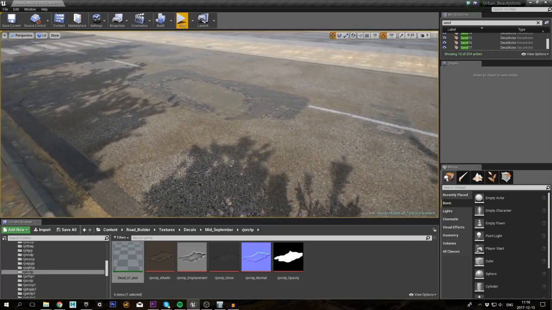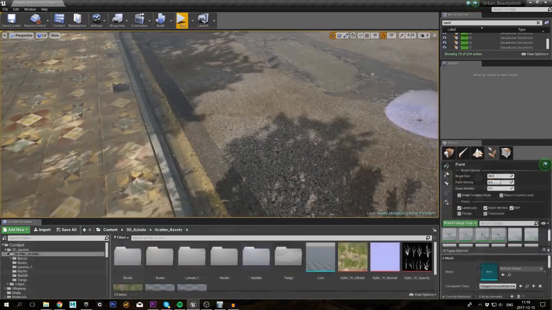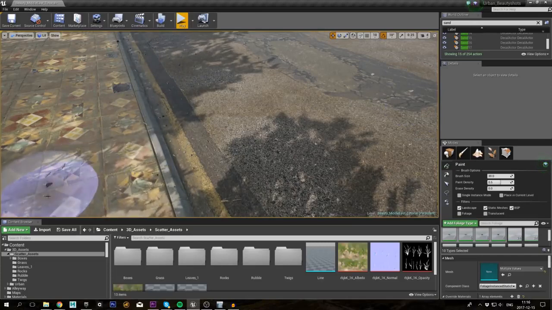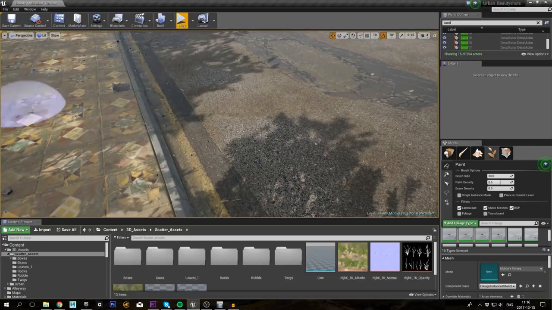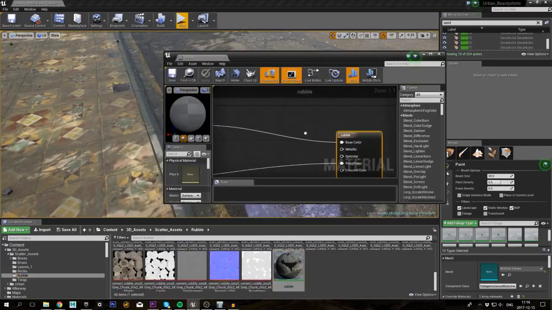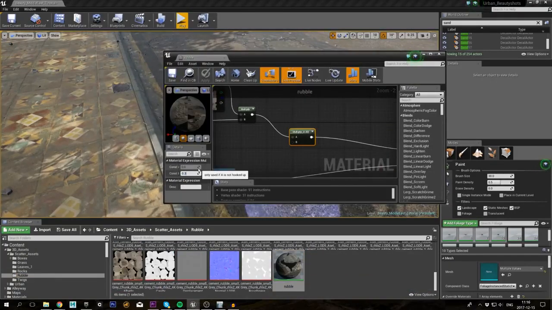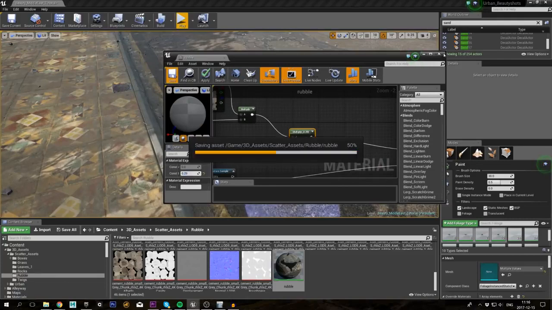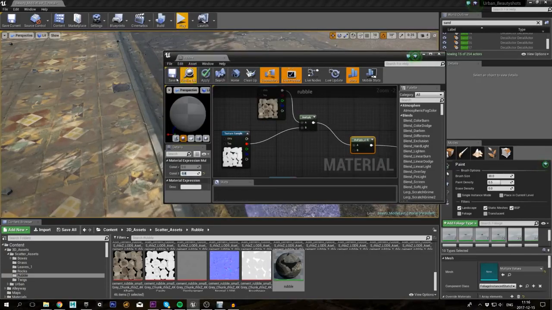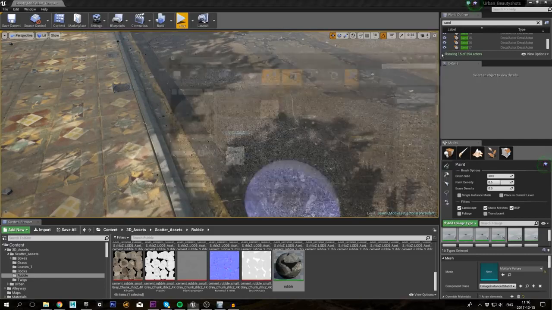Let's start painting out some debris like in the previous scene. Okay, I re-added the debris. Let's add something new to the mix. Here I'm using the rubble assets. They're not color matched yet, so I'll go ahead and tweak that later, but the shapes fit in real nicely. I'll start by adjusting the intensity, and I think they need to be a bit brighter. I'll also need to adjust the saturation slightly, but I think the distribution is looking real good.